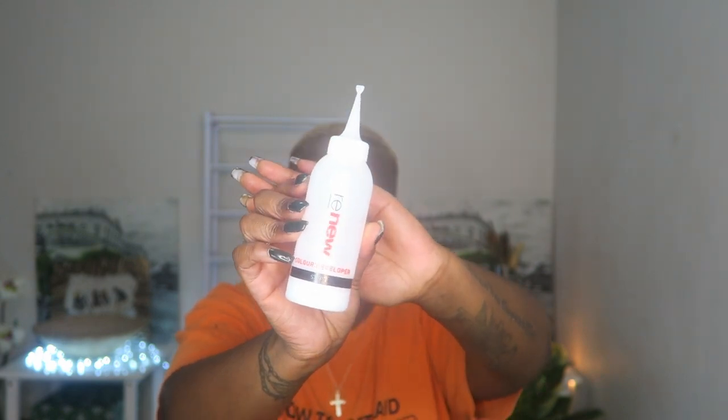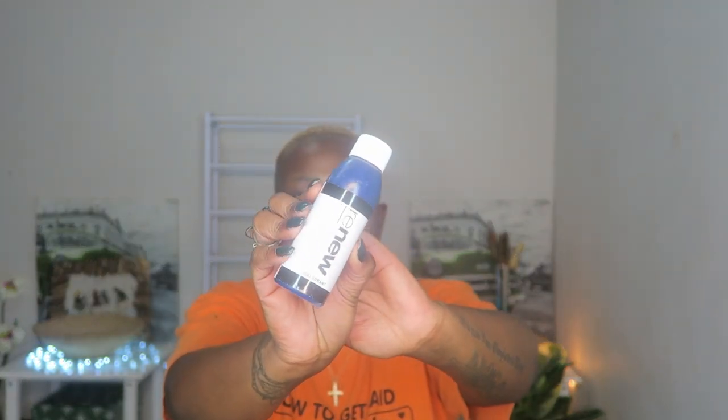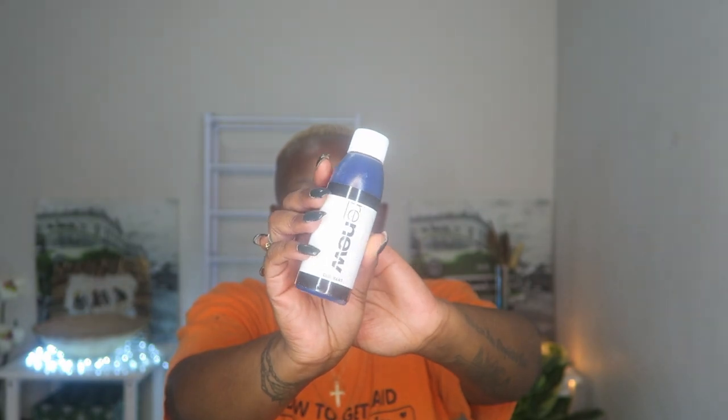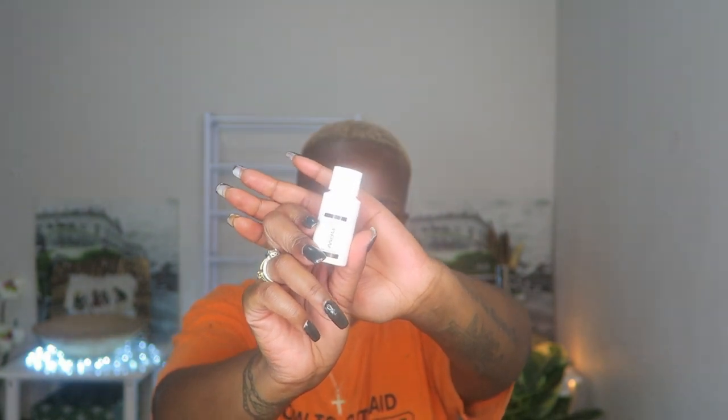The box itself already comes with a tub of pre-lighting powder, a bottle of pre-lighting developer, a bottle of color cream, a sachet of conditioning treatment, a bottle of shine serum, an instruction leaflet, a pair of gloves, and of course a mixing brush. Now I do not like the tub of pre-lightening powder, and I'm not even going to use it.